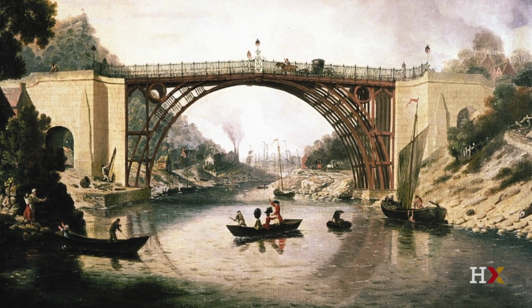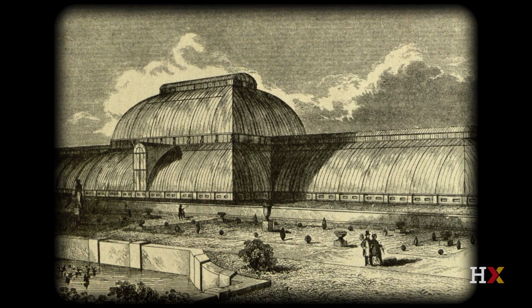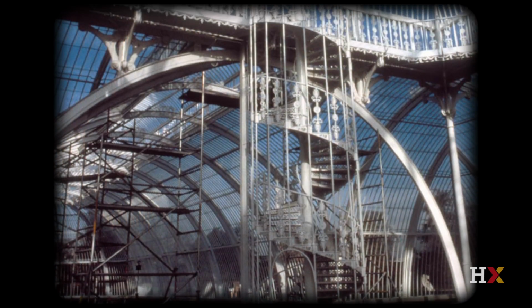To understand the scope of the changes brought by the Crystal Palace, it's necessary to say a few words on the progress of iron construction. Of course, iron had been known for thousands of years, but its use at a massive scale in construction really started at the end of the 18th century. In 1779 was, for instance, constructed the first bridge entirely in cast iron in Colebrookdale in England. Later, iron would develop both in very utilitarian construction like bridges, but also in more pleasurable venues such as greenhouses. As we will see, greenhouses have an intimate link with the conception of the Crystal Palace. Here we have the interior of Kew Garden greenhouse by Richard Turner.